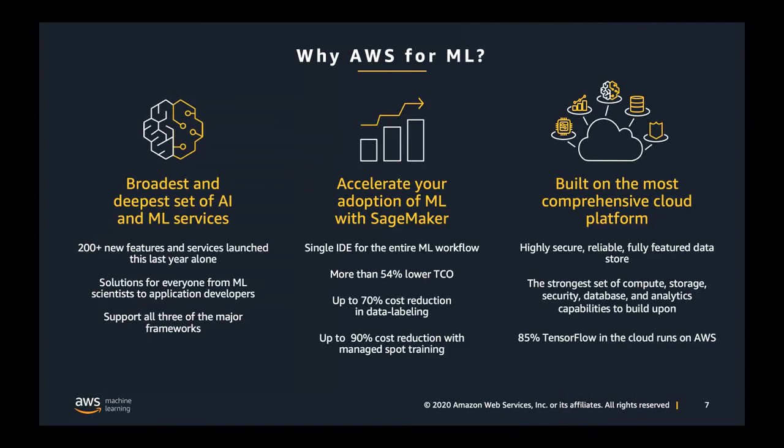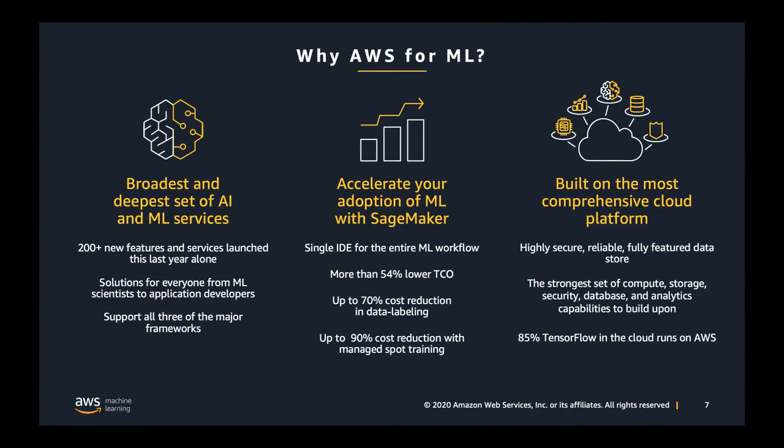We have a service called SageMaker, which is doing that. It's putting machine learning into the hands of many developers and data scientists, allowing them to quickly build as well. That's another service we're not going to highlight today, but just to be made aware of, we're seeing a lot of traction of that. Before SageMaker, doing machine learning was just too hard for many customers. By making machine learning easier at a low cost, customers can make better use of their data, which is both valuable and differentiating. And you see some of the examples there if you're leveraging a service like SageMaker: giving customers more than 54% lower total cost of ownership, up to 70% cost reduction in data labeling, and up to 90% cost reduction in managed spot training as well.